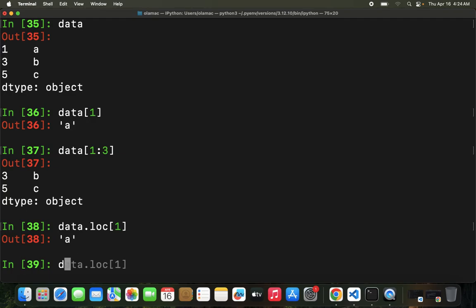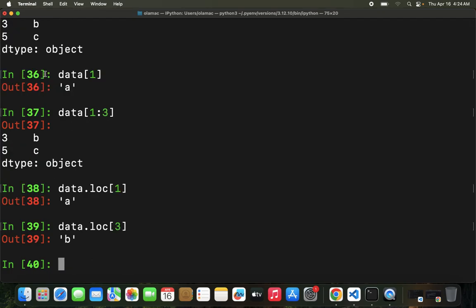So if I do data dot loc and then I pass 3, fingers crossed, let's see what we get. See, we get b.